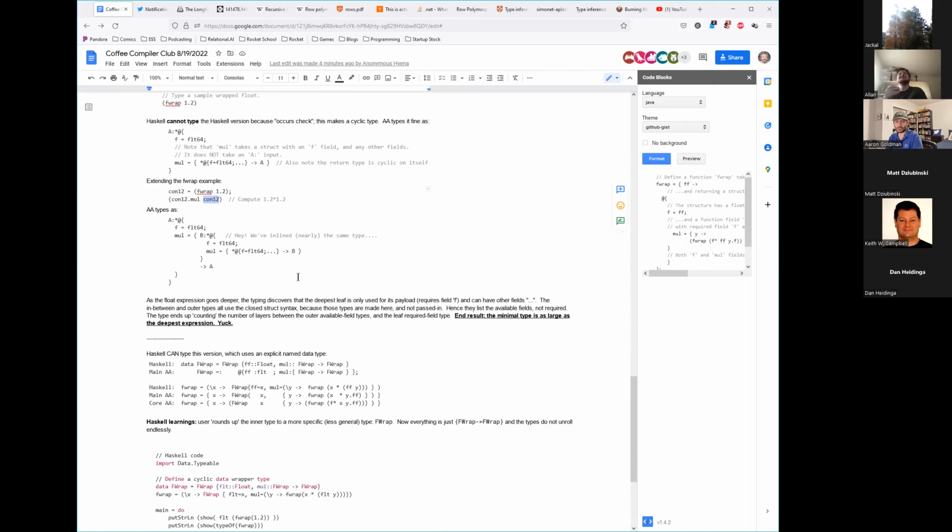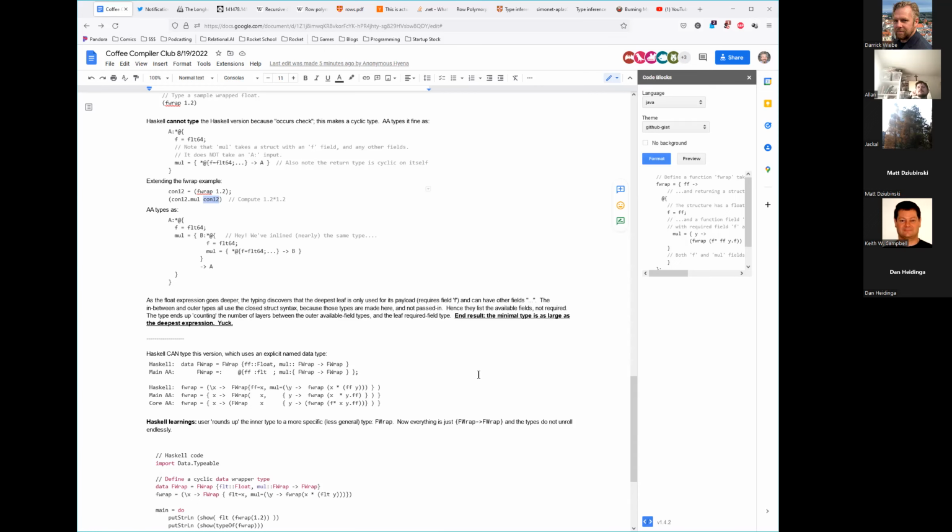Yeah, I get basically an unrolled type here. The outermost guy says, hey, I need a float and a mul, and the innermost guy says, hey, I need a float and a mul, and the inner mul says, I just need a float, I don't need the mul. And as I wrap these things in multiple expressions, it's clear that every wrapping adds an unrolled layer. And so the minimal type, the typing system ends up counting the layers, counts the depth of the expression, basically. Everyone needs a mul except the innermost guy who does not.